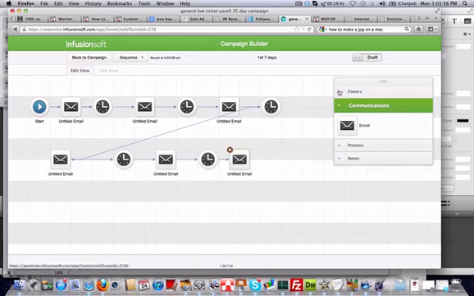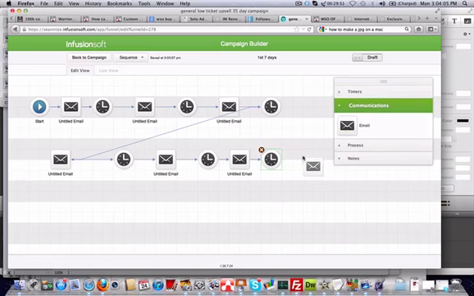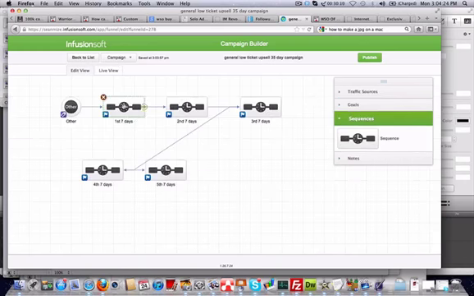This gives us 6. Let's do one more. Okay, so by now you can already see this is beginning to fill up one page. If I were to do these all the way down, I can scroll as far down as I want. This thing is expandable, unlimited expandable, to the best of my knowledge. But we'd have something huge to work with. I like to be able to see everything I'm working with in one screen, and I can always go back to the campaign and then jump over to a different one.